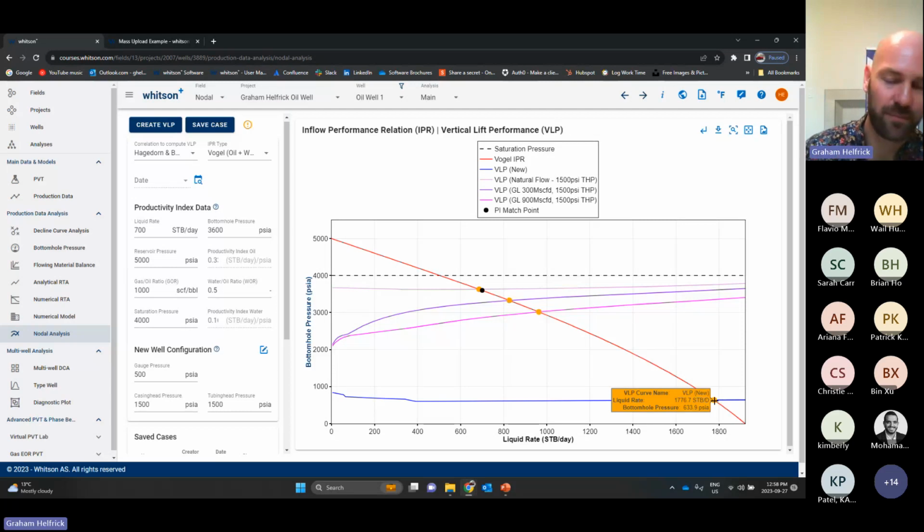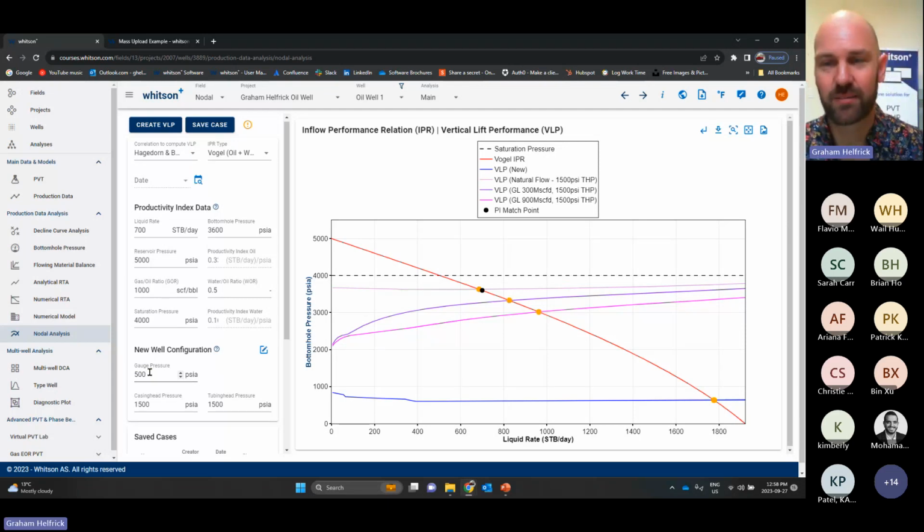So I'm not sure if I'm answering your question or not. No, yeah, you answered the question. Essentially, the relevant input is the gauge pressure. Yes, yeah. I think I made the request that in a case like this, we should call it ESP. It'll be more intuitive with what you're entering. Yeah. Any other questions or feedback?